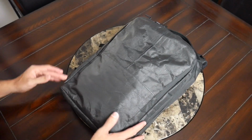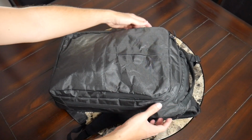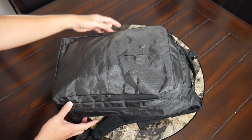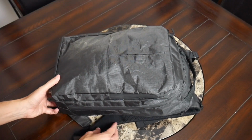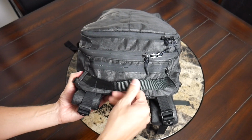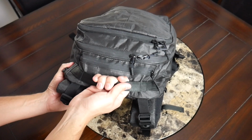No sort of branding to be seen along the front. Very, very minimal. Triple Aught Design doesn't have external water bottle pockets on this bag. They do have a pocket on the side, which we'll take a look at later in the video, but just really minimal. And then at the top, you have a pretty nice carrying handle here. It's got a durable feeling webbing. It's not the most padded handle, but it gets the job done.